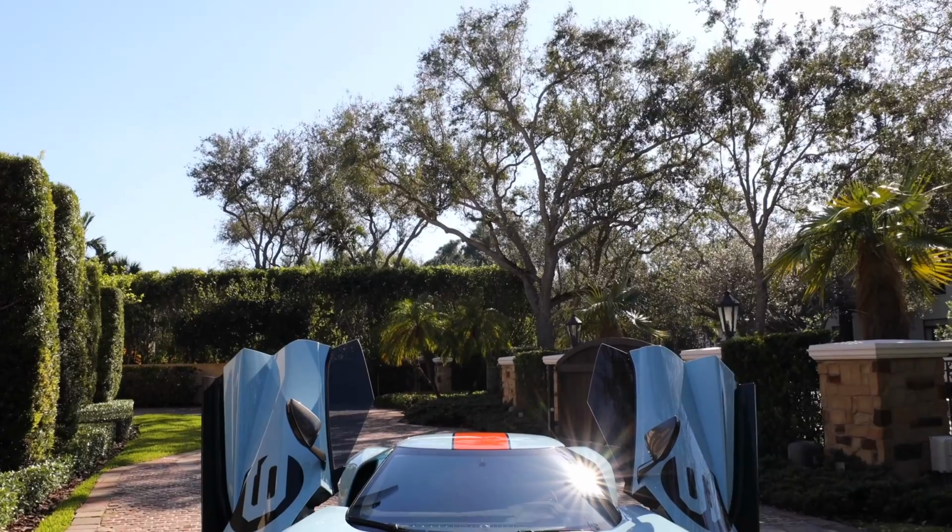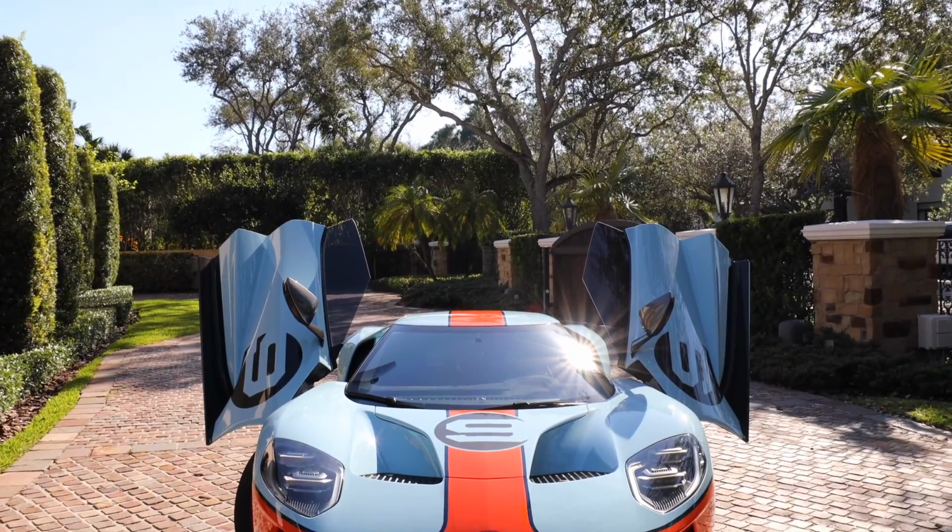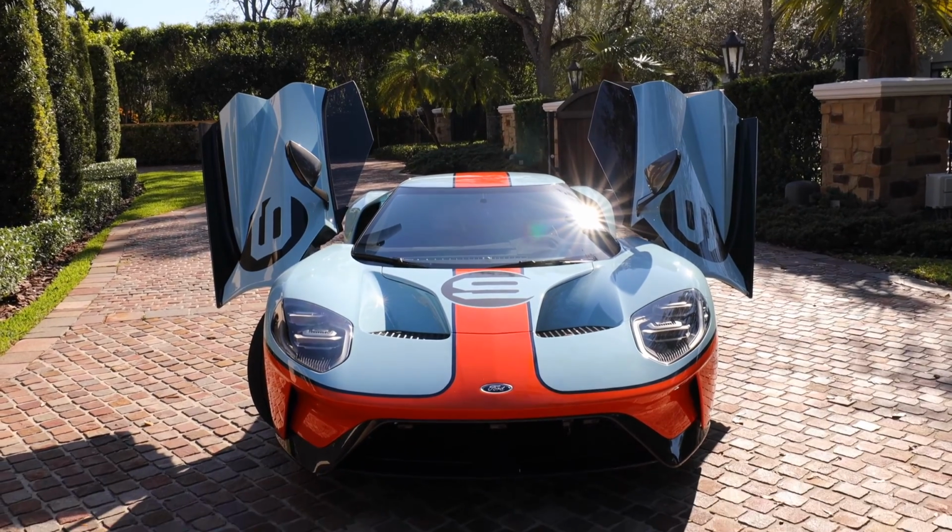Tradition would have said that this car had to have a V8. Well, you know what? A V8 was not going to win Le Mans in 2016. So what Ford did is they got the Daytona prototype engine and they built a car around it. They designed the car to be extremely aerodynamic at high speeds and fuel efficient, which are two of the most important things in order to win long distance endurance races.